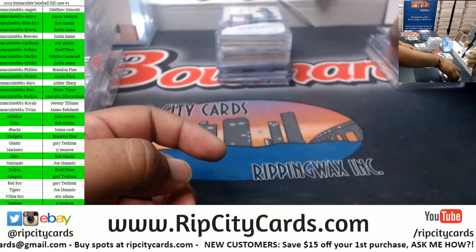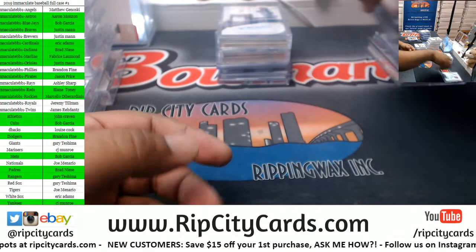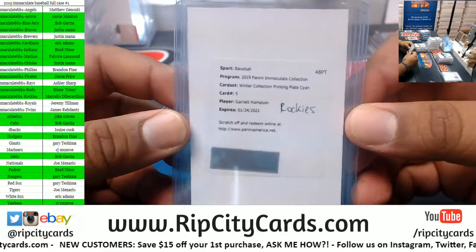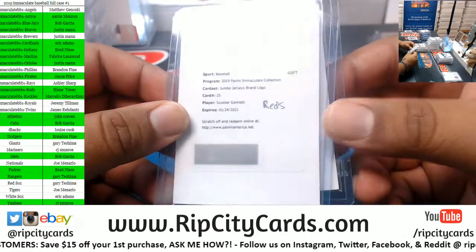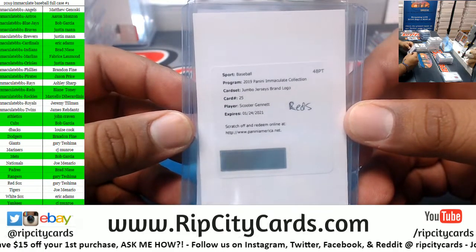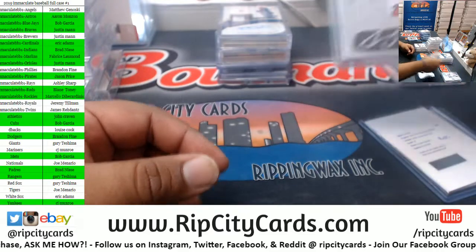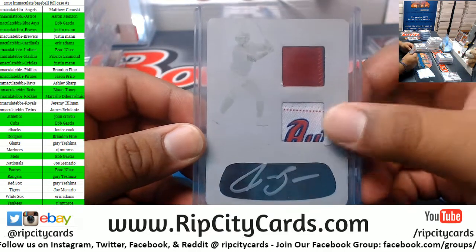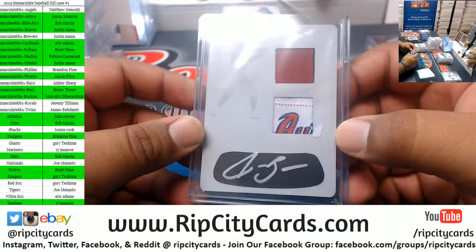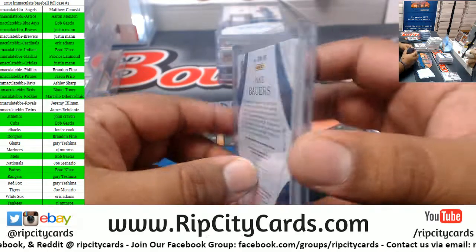And we have 1, 2, 3, 4 1 of 1s in this case. Two of them are redemptions. For the Rockies, Garrett Hampson, the Winter Collection Printing Plate Cyan. That's a 1 of 1. For the Reds, Scooter Gennett, the Jumbo Jersey Brand Logo. That's also a 1 of 1. Check that out. The Eye Black, a Laundry Tag two-color relic. Silver ink on the eye black, Jake Bauers 1 of 1.